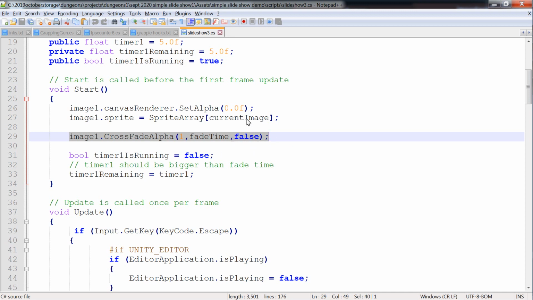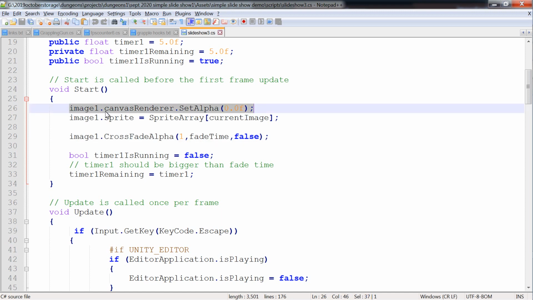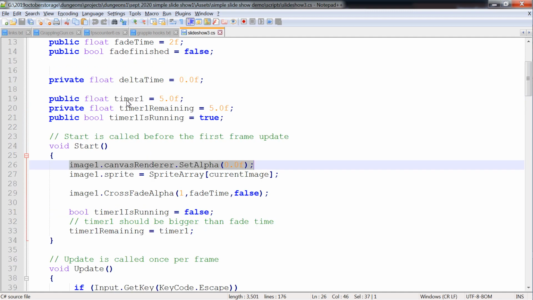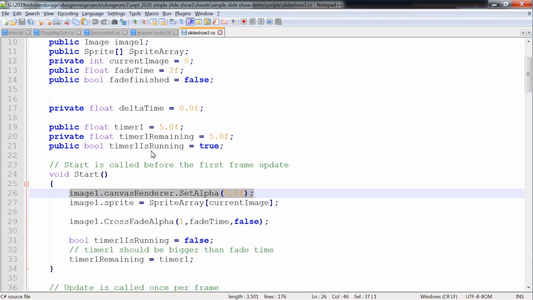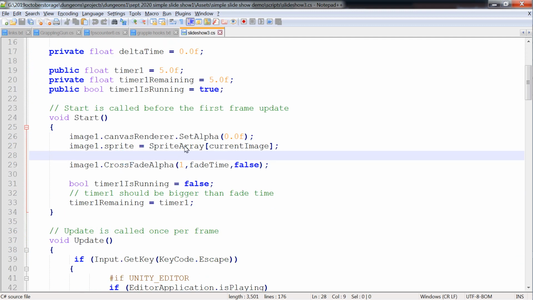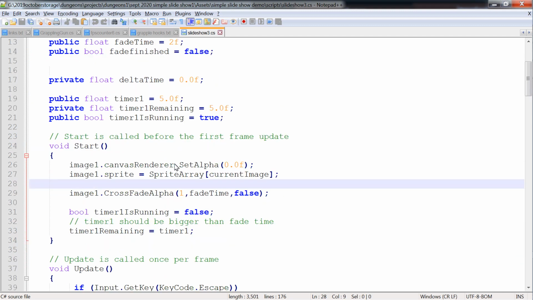So false means you use the built-in timing, and true means I think we use something else. And then we've got image 1, that's the name of the image reference, and then we've got a sprite array. It's the simplest I could think of.